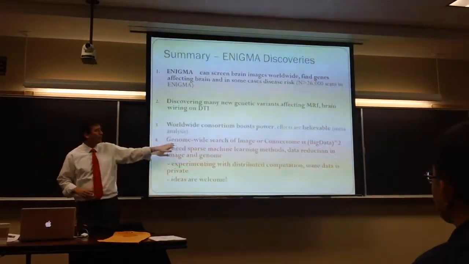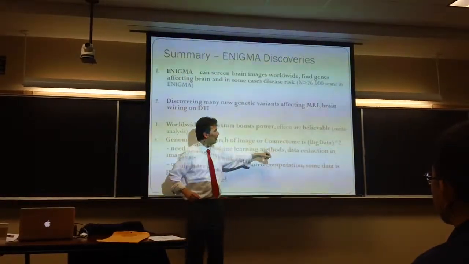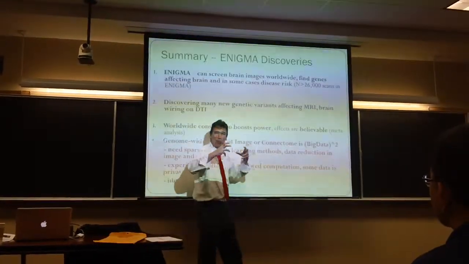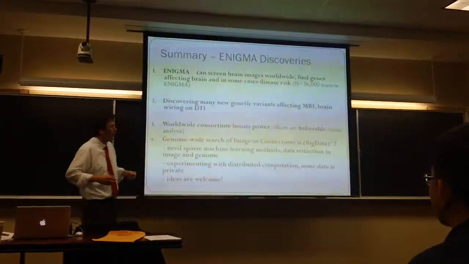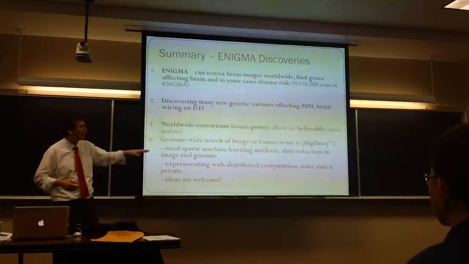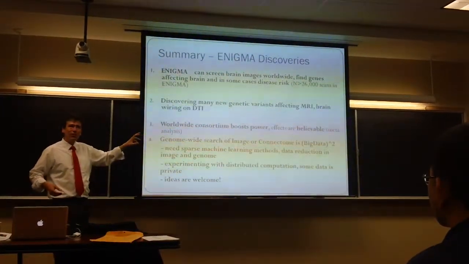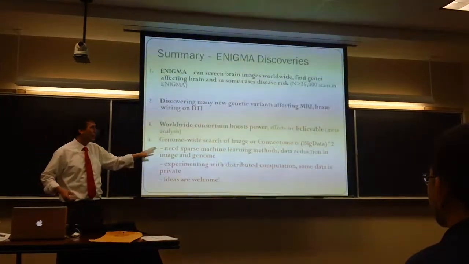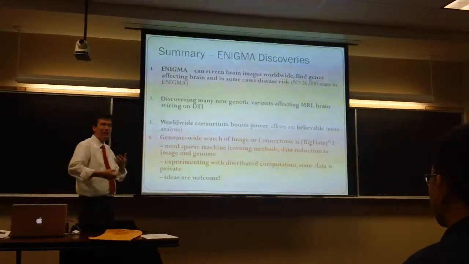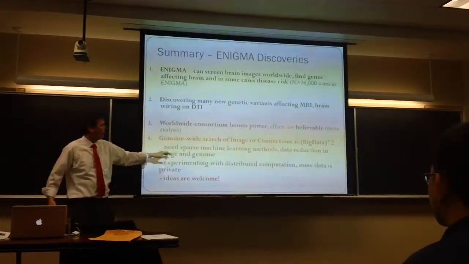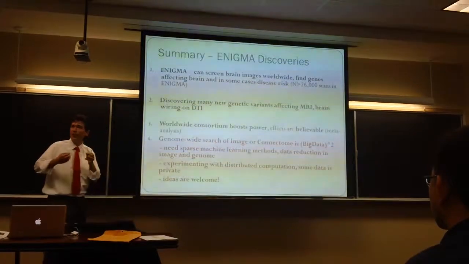It's also feasible to do genome-wide search throughout an image or throughout a connectome. Some people have called this big data squared. So there was an NIH call for applications on big data. I think that word is getting used rather a lot. To get into those problems, you need a lot of clever mathematics. And so a lot of the work that you see in sparse machine learning. So machine learning will try and find patterns between predictors and outcomes. Sparse methods will try and penalize solutions or favor solutions that are more efficient.